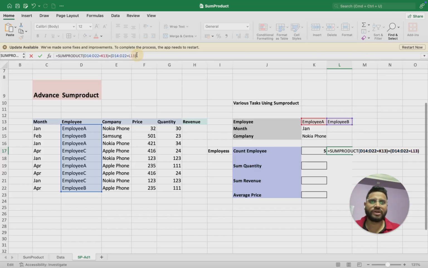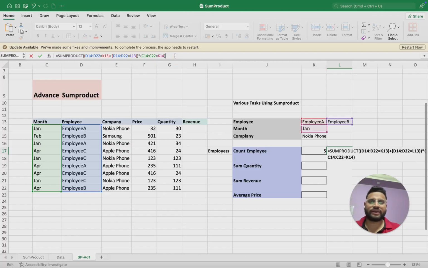Okay. Now, since it's an optional argument, I'll also use an overall bracket to close the overall argument. Okay. Now, since we don't have an optional argument, it is something which we want to use with AND condition. I'll use star here, and I'll move to the next condition, that is month. I'll choose the month array here. I'll give it equal to Jan. Since, as I mentioned, we are using equal to, it's important to use the brackets here.